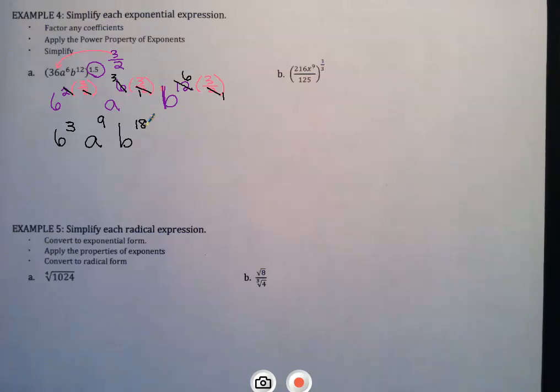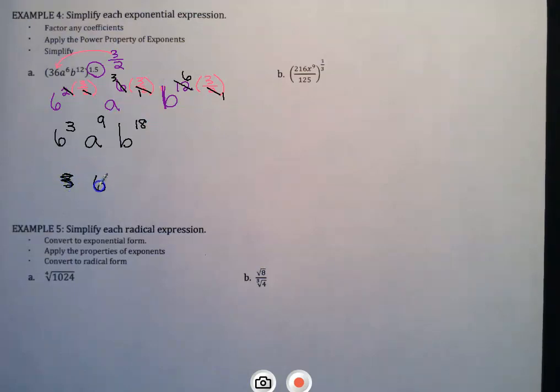Because I was reducing them, so if you had left it written as 6 squared times a to the 6th times b to the 12th in parentheses, that's multiplied by 3/2. Can you not reduce just within the parentheses? Like, divide all of it by 2, to where you get rid of the 36 squared, and it turns into a to the 3rd, b to the 6th. I was just thinking about going about it a different way.